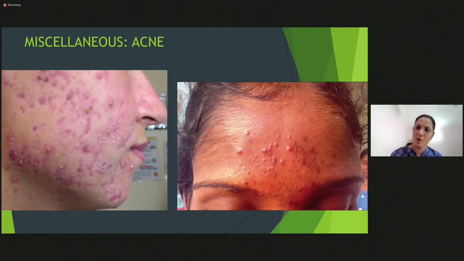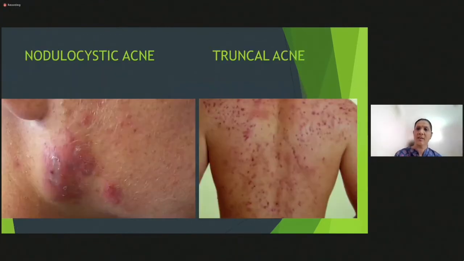Most of the time we give a combination because benzoyl peroxide is also anti-inflammatory and antibiotic. So that is given at one time, and at one time we exfoliate the comedones by using retinoids. That is topical therapy. But if someone has large nodulocystic acne or has extensive truncal acne, then oral treatment is available in the form of tab isotretinoin, and that requires 3 months of treatment to control the disease. And for nodulocystic acne, which is very painful, intralesional injections can be given into the acne plaque or nodule.